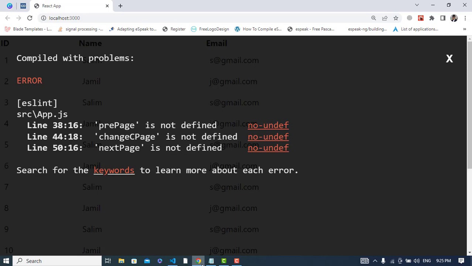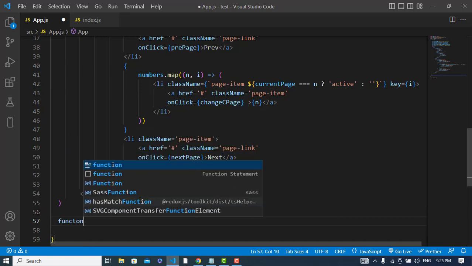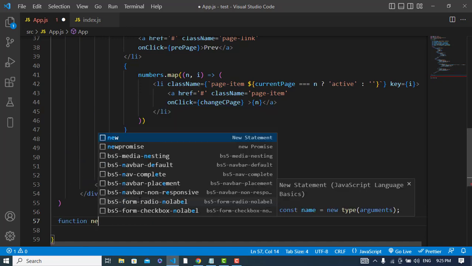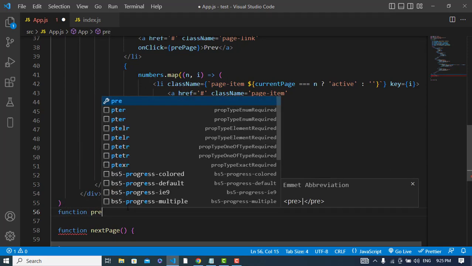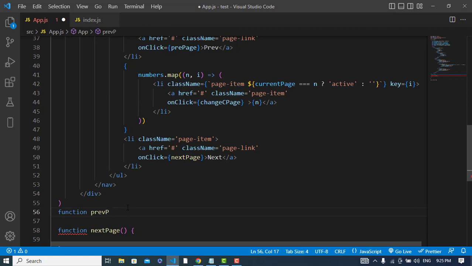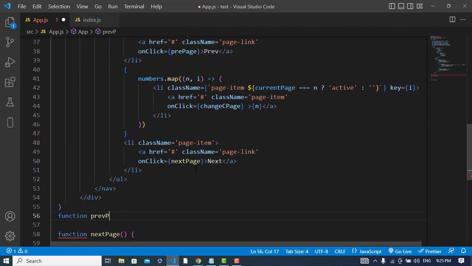Pre-page is not defined, change current page, next page is not defined. Oh yeah, these are not defined, so I should first of all create the functions. Function next page, and also the previous page, pre-page, and also the change current page.